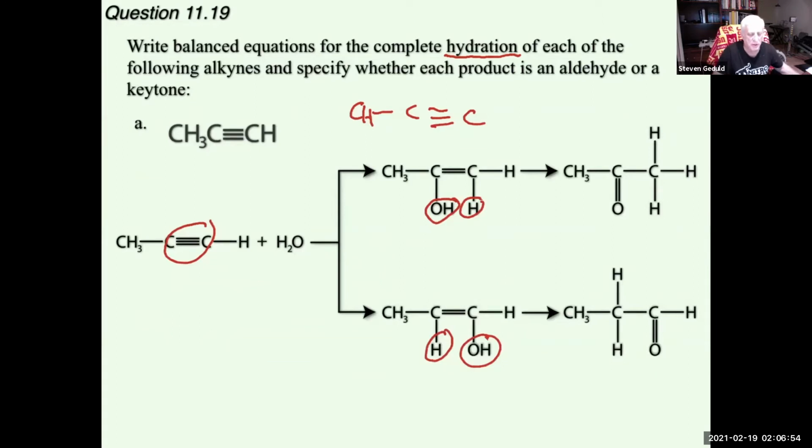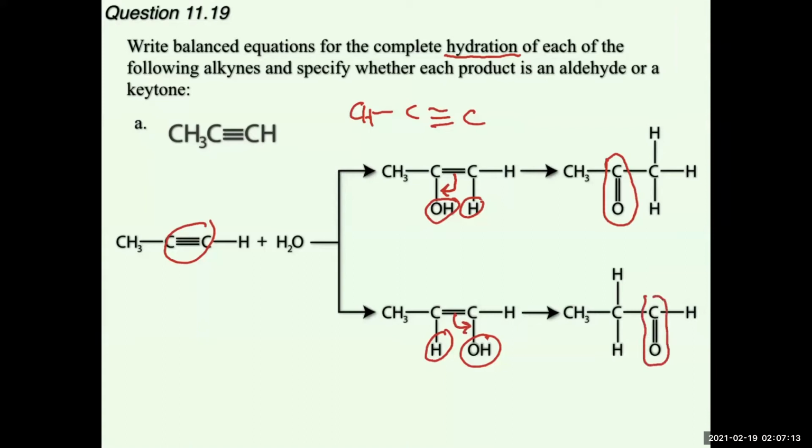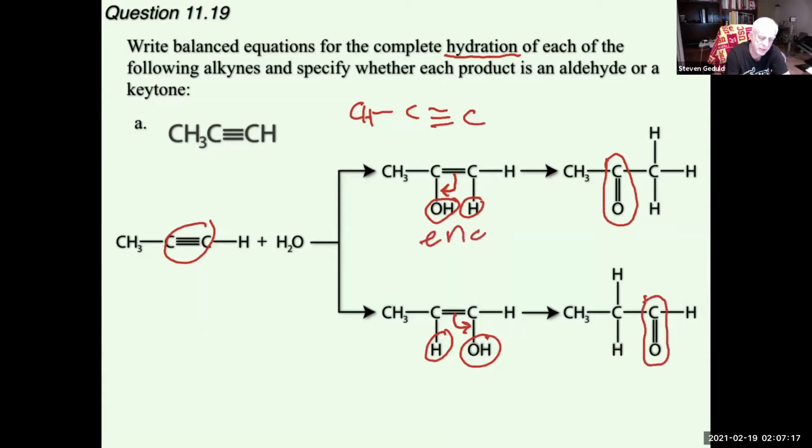Both these are enols. So then the double bond, being more electronegative towards oxygen, forms to there, and you get your carbonyl group being formed. And the same thing here. Your oxygen pulls those double bonds, and you get your carbonyl group formed here. Okay. So the intermediate steps are enols, and those are unstable.